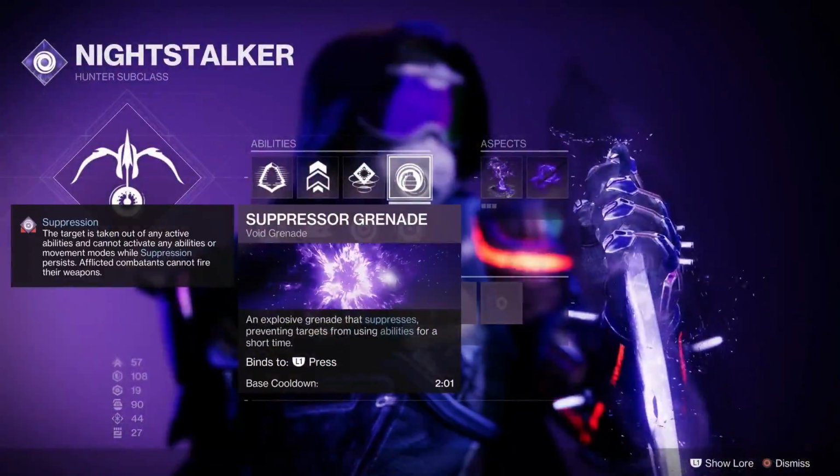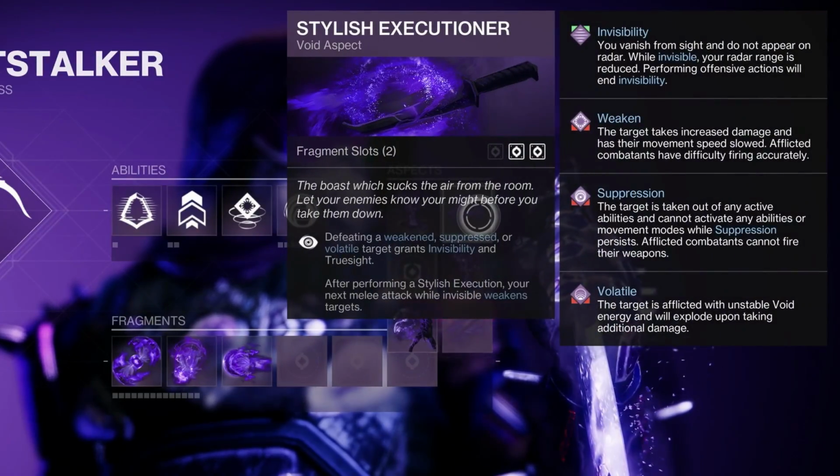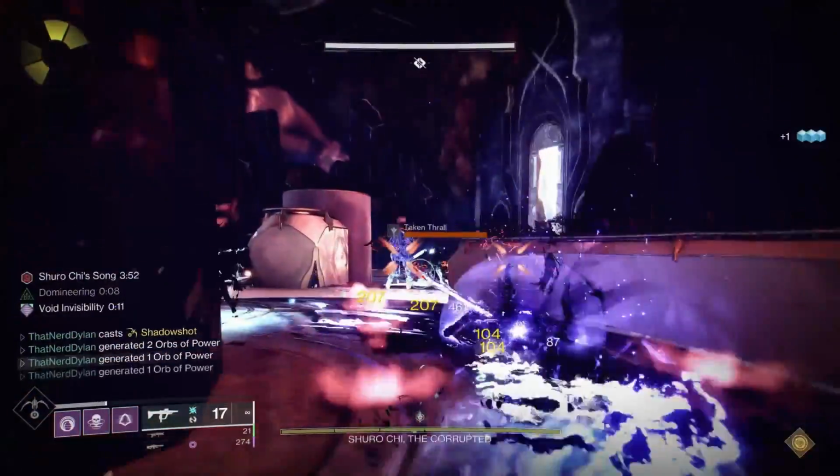Next up is going to be Suppressor Grenade as well as Stylish Executioner. Every time you kill an enemy affected by your tether or your grenade, you'll also go invisible, allowing for easier movement as well as survivability.